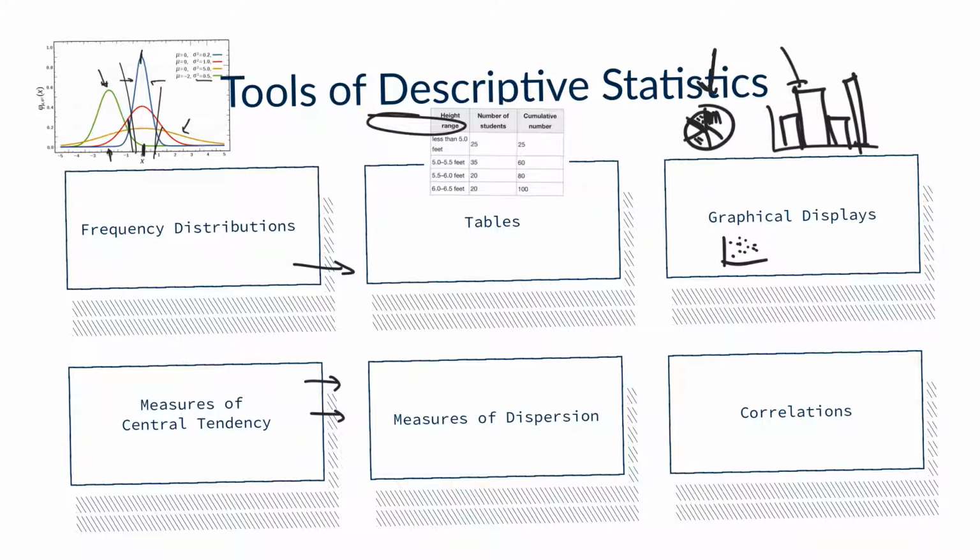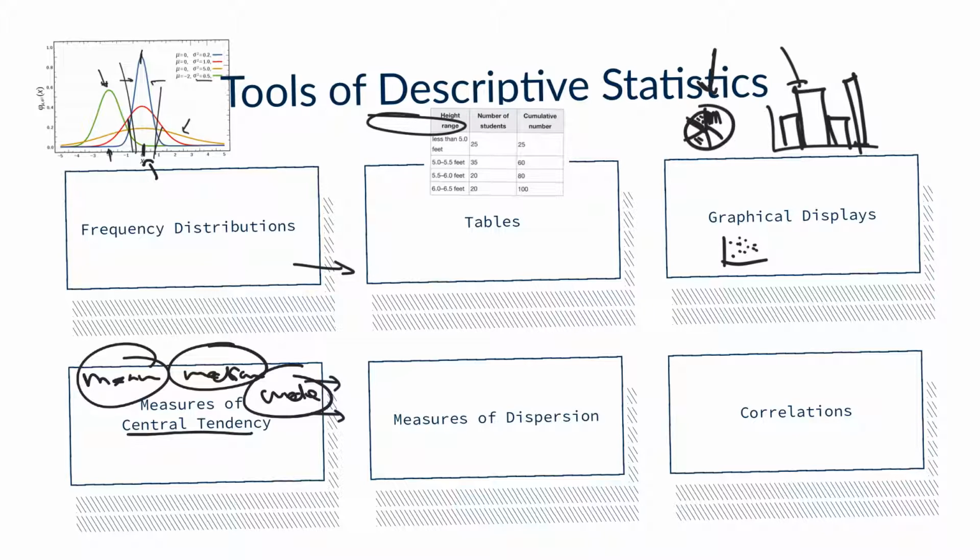Okay, with that in mind, we also have measures of central tendency. If we look back at our distribution, that's the midpoint there. What is that midpoint? We're all familiar with the mean, the median, and the mode. These are tools that we can use to measure where the middle of the data is. The measures of dispersion are the opposite of that. That is not where the middle of the data is, but how broadly spread out the data is. If we return to this image up here, the yellow curve is more dispersed in this case than the blue curve.